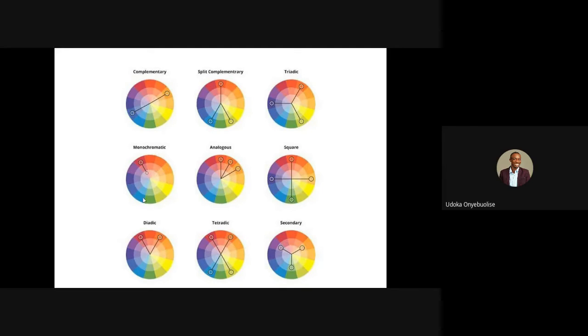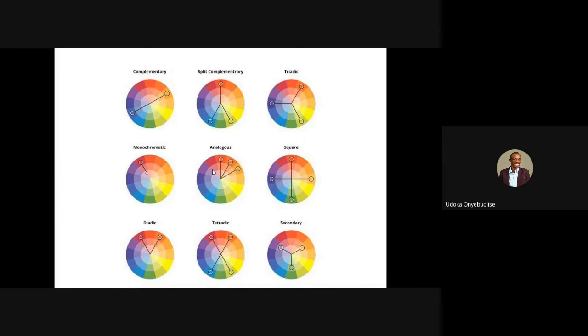Then our monochromatic. When you talk about mono, you're talking about one. So when you hear the word mono, it's talking about one, and monochromatic talks about one color when you choose one color. But what about monochromes? Okay, I'll talk about that later. Monochromes is just one color. Analogous is really an interesting one. As we go further, I'm going to show us that when you want to use gradients, you must understand analogous. Analogous is a very good option when you're working with gradients. So analogous talks about colors that are just next to each other on the color wheel.